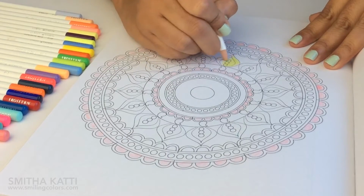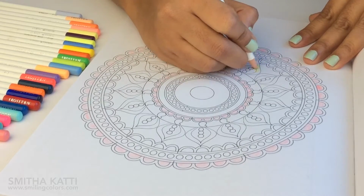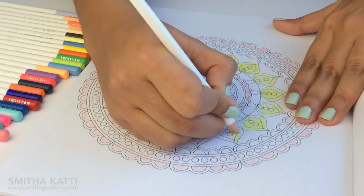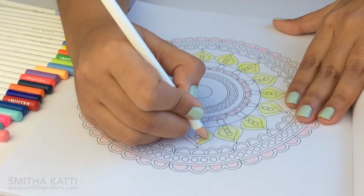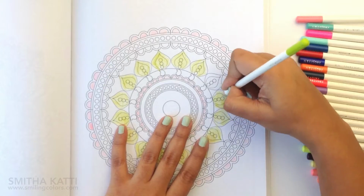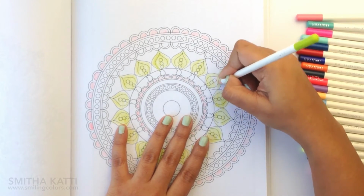I like to cover a large area like this leaf-like pattern here with a base color. This is a greenish yellow and I know I'm coloring over these tiny circles and an outline, but for now I'm not paying attention to those. I'm just adding in my first color. I will come back to this later and add highlights, but to start with I like to color block my image so that I know what area might end up with what color.